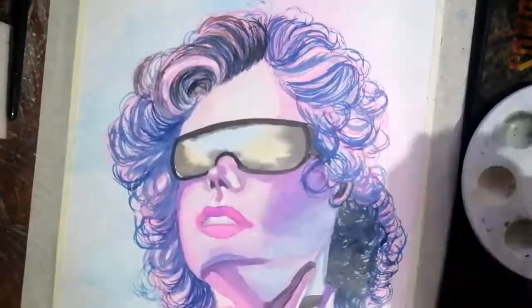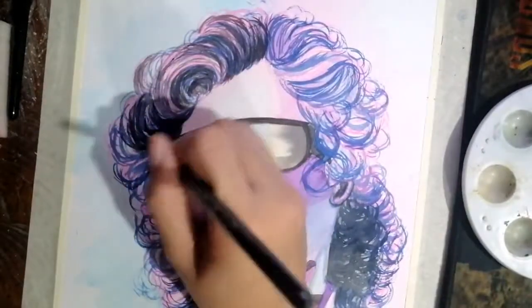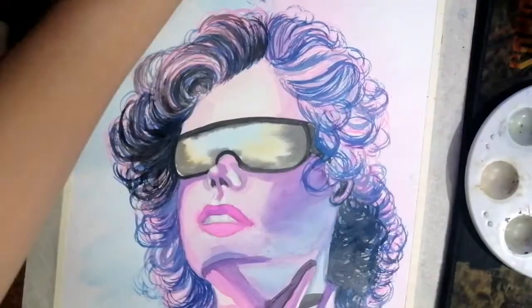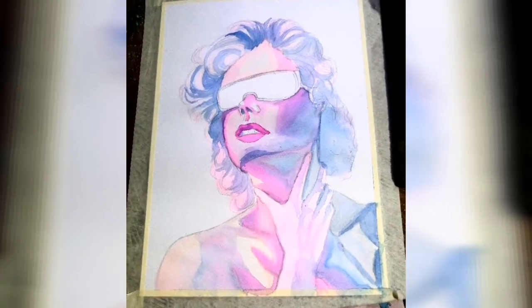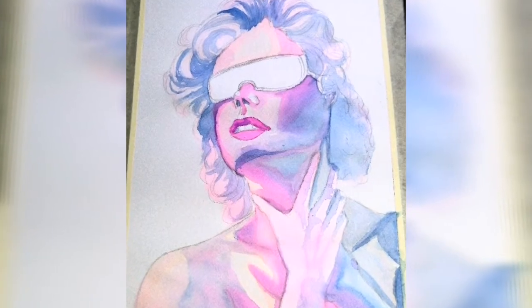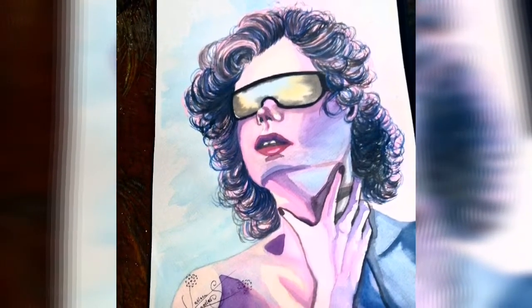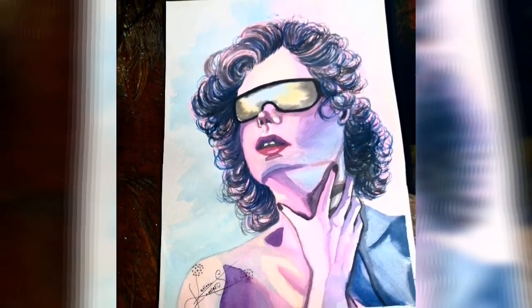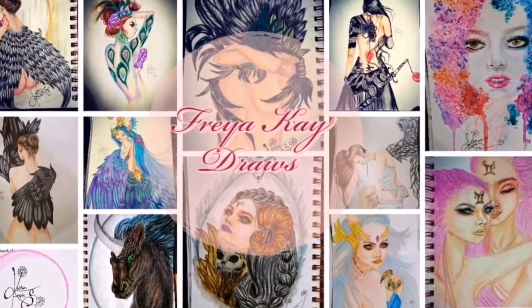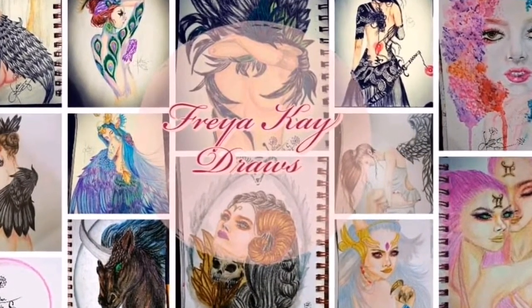For the darkest parts, I still use the wet-on-dry technique. The final shadow uses a completely black color, because this girl's hair is actually black, not blue. But because of the neon lights reflecting off her skin and hair, you can see a little bit of a blue tone. I hope you enjoy!